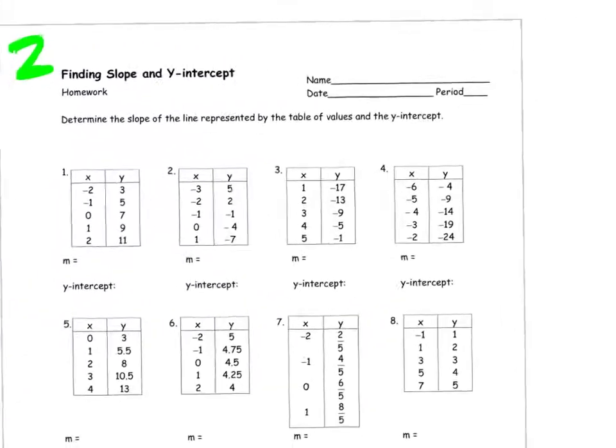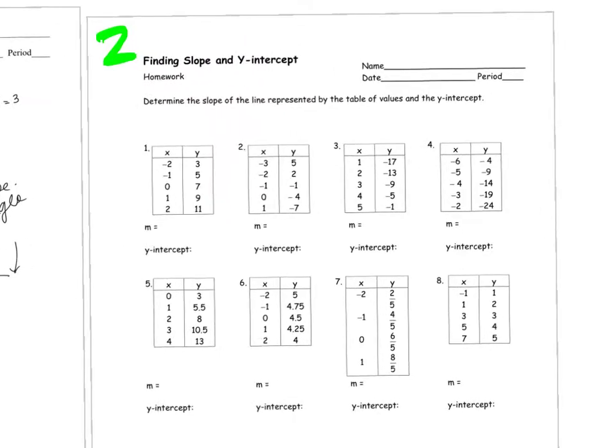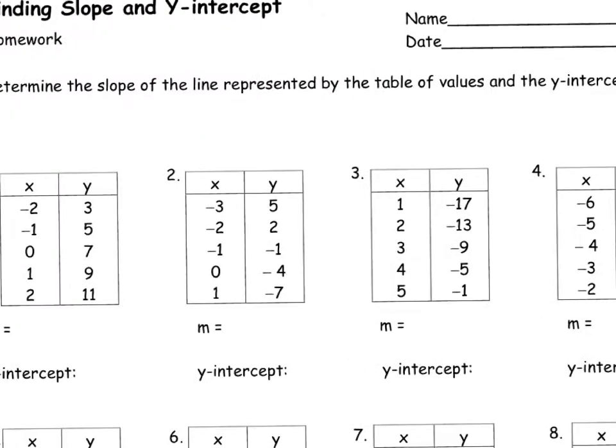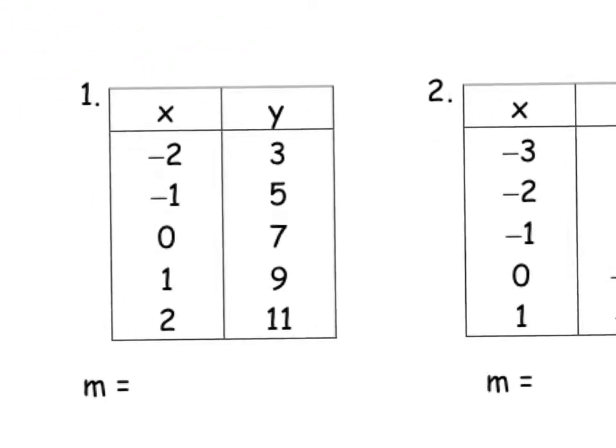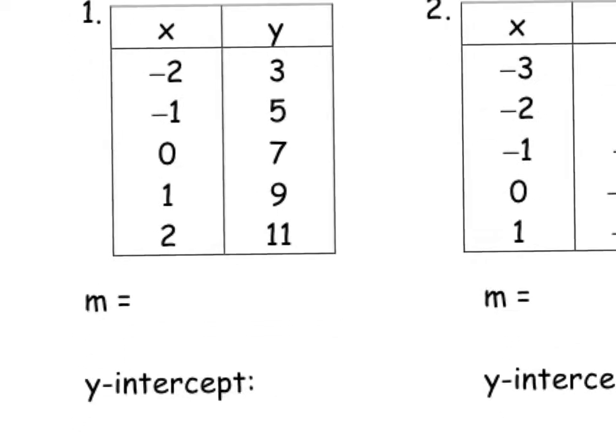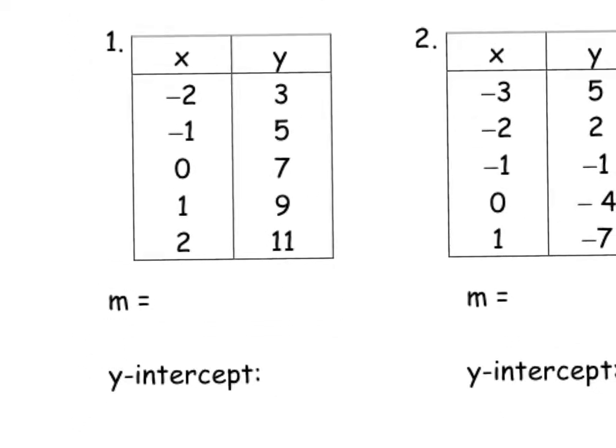All right, so those of you who want to be advanced, you want to be ahead of the game here. From a table, can you find me the slope? From a table, can you find the y-intercept? Y-intercept, isn't that when you have a 0, comma b? Aren't you going to have some number, but x has to be what? 0. So your y-intercept is going to be 0, comma 7.